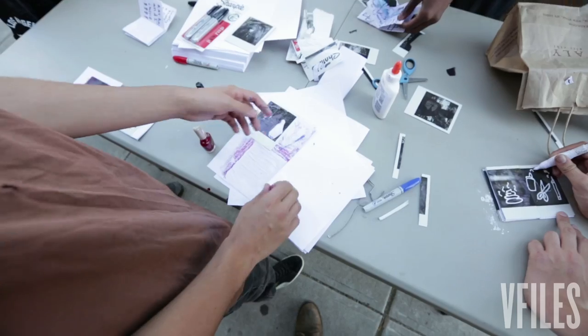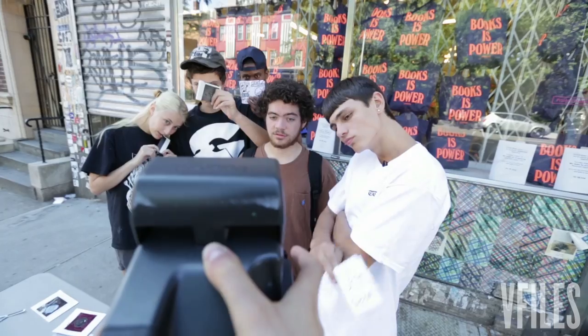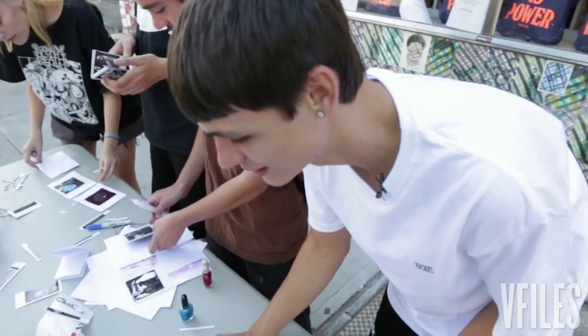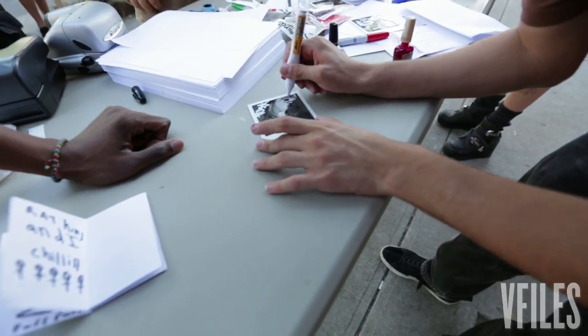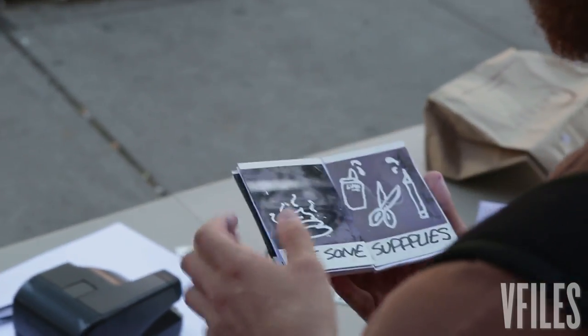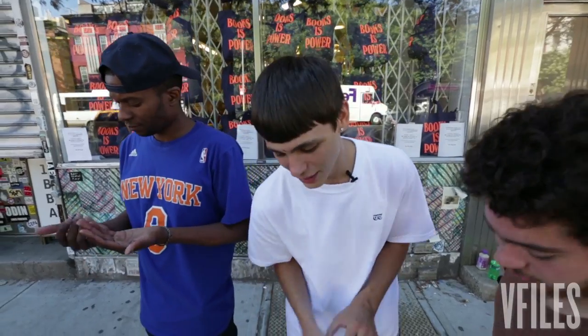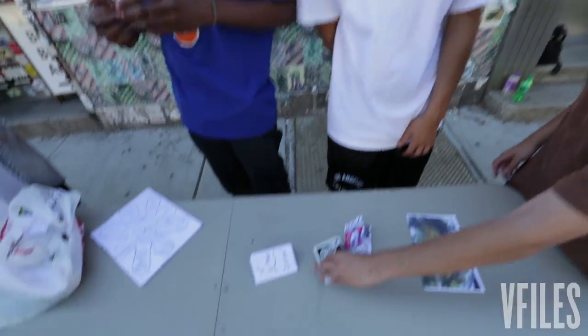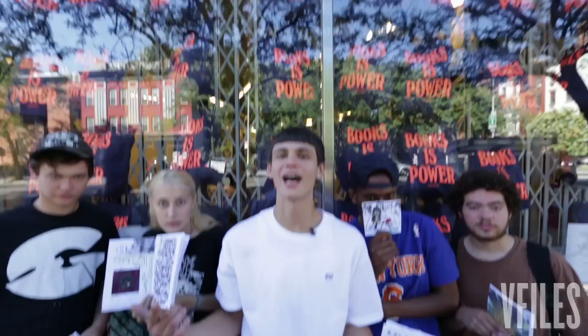Guys, let's take a picture together — I want it in my zine. Selfie! Me and the homies. It's kind of hard to capture this beauty in a picture. Why don't you guys sign it for me? Sign very small. This zine's done — some supplies, a free kiss, some quotes. Boom, bada bing, you got a zine. It's as simple as that. You got an album coming out — you better check it out. These guys are awesome. We out here.